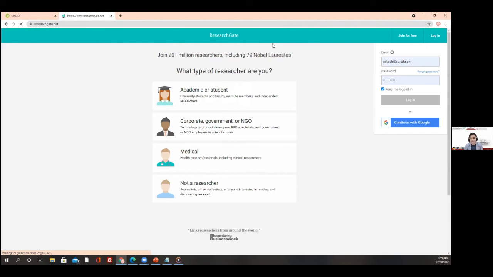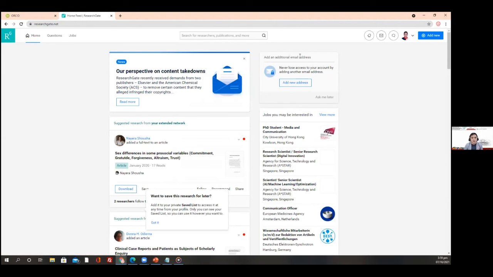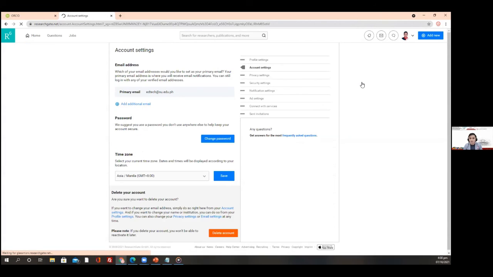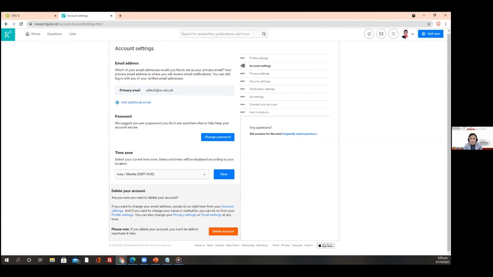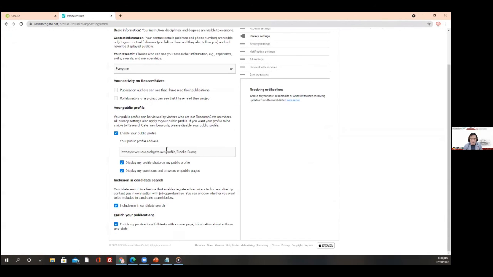So that's the step after you verify a particular ResearchGate account. You just simply verify that to your email. And then here, this is your ResearchGate account. You can click the settings part, and then go to privacy settings, and then simply copy your ResearchGate URL, and then you can integrate this to your website or your personal account.